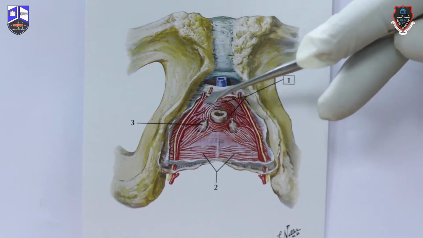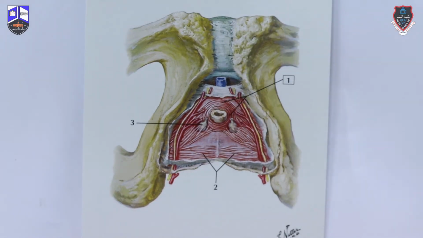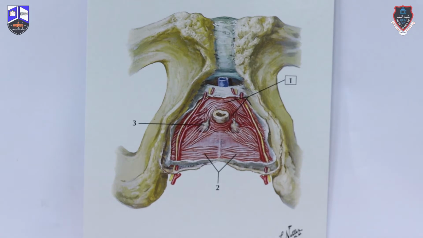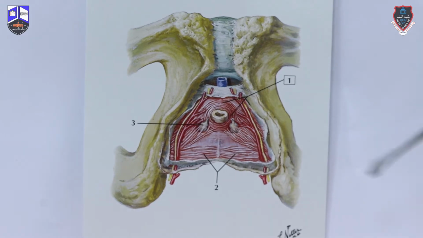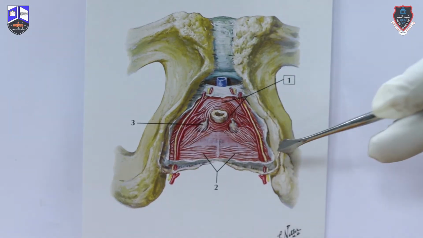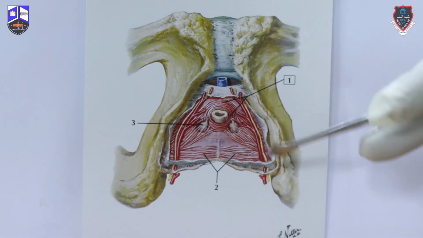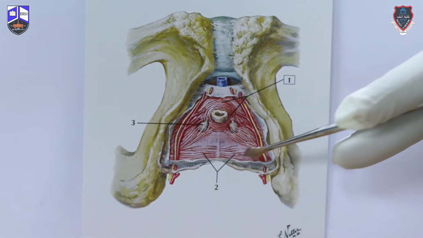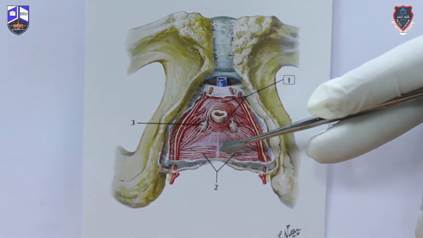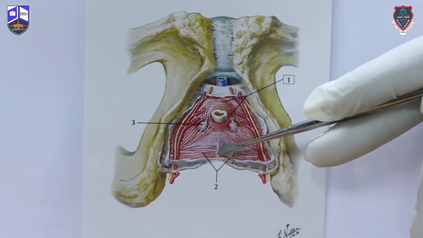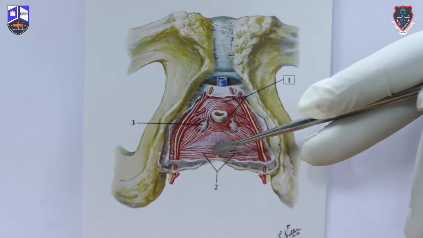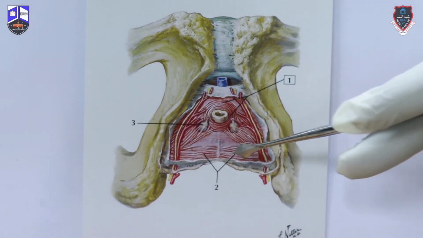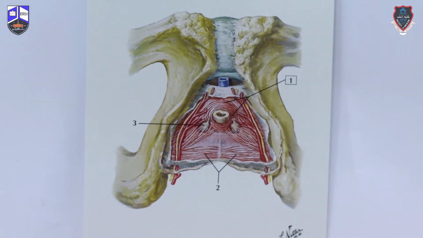Surrounding the urethra, we have the sphincter urethrae, which is formed from striated muscle. It is a voluntary sphincter, also known as the external urethral sphincter. Then we have this transverse muscle running from the side of the ischial ramus and passing medially towards the midline, at the perineal body, where it decussates to the other side. This is called the deep transverse perineal muscle.